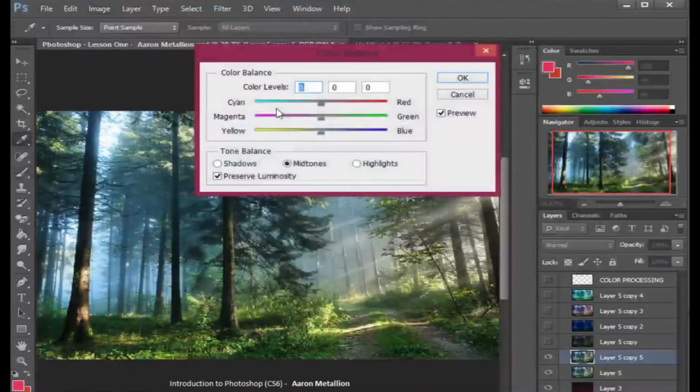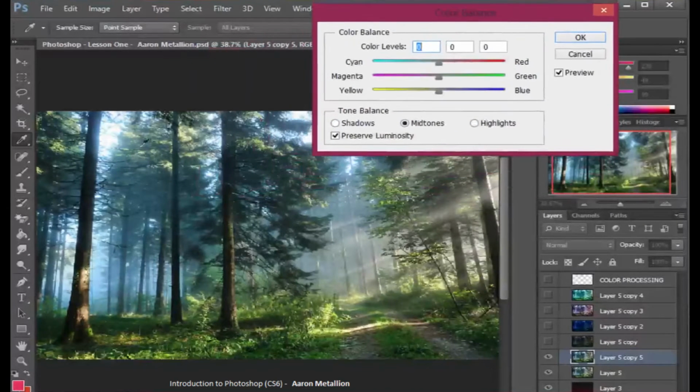Okay? So when you guys are in Color Balance, you see there's shadows, there's midtones, there's highlights. When you look at this picture, the picture that we have at the back, these would be the shadows, like over there. All these dark things would be shadows. This would be mids over here, and all that bright sunlight that you see there is highlights.